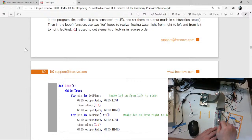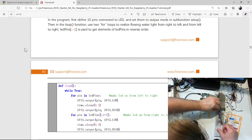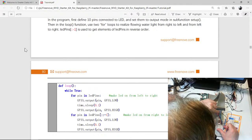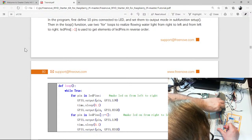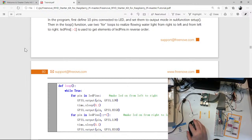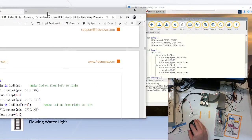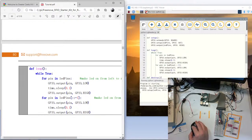And we need to look back at our code. Trust me, I've actually run into tutorials that tell you the wrong thing all the time. Nope. But yes, that should be number three right there. And I wanted to mess with the timing a little bit to make it go faster and slower.